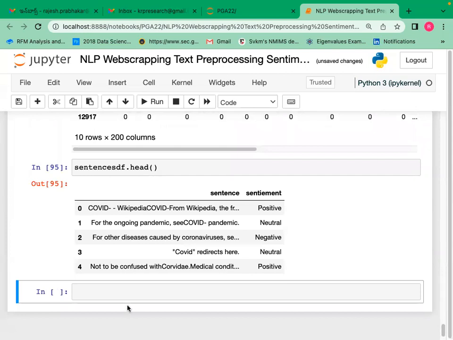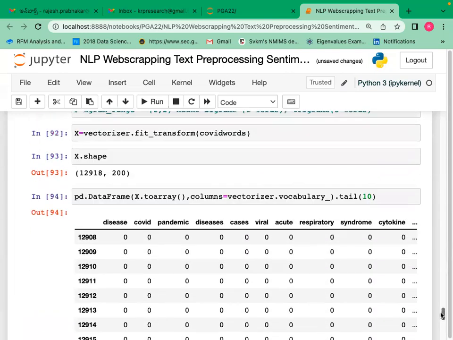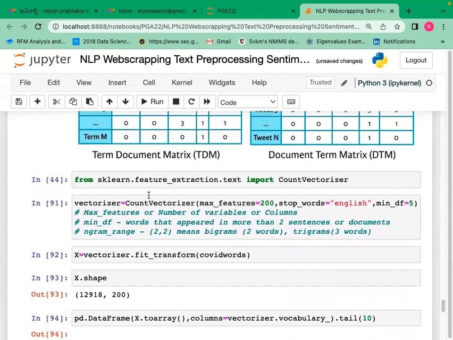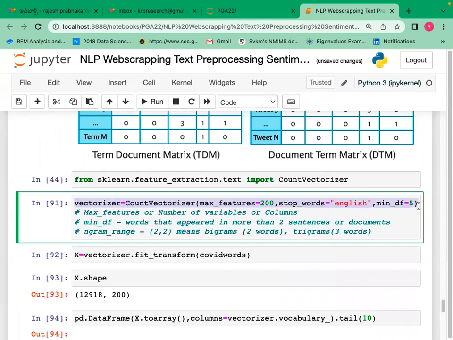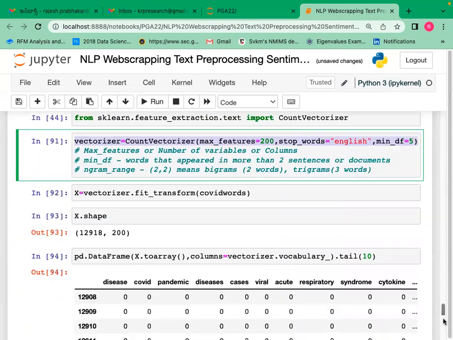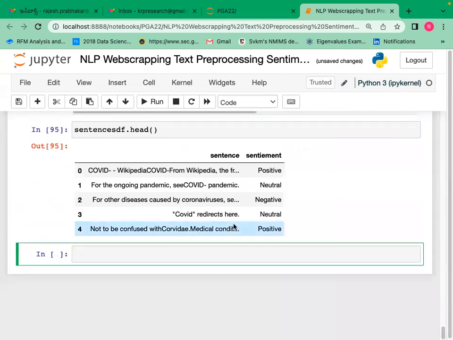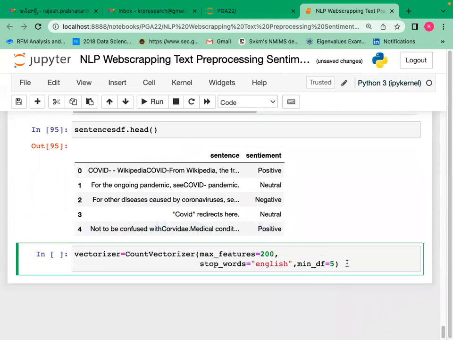We have already imported count vectorizer. So max features is 200 words, stop words English, minimum underscore df is equal to 5.